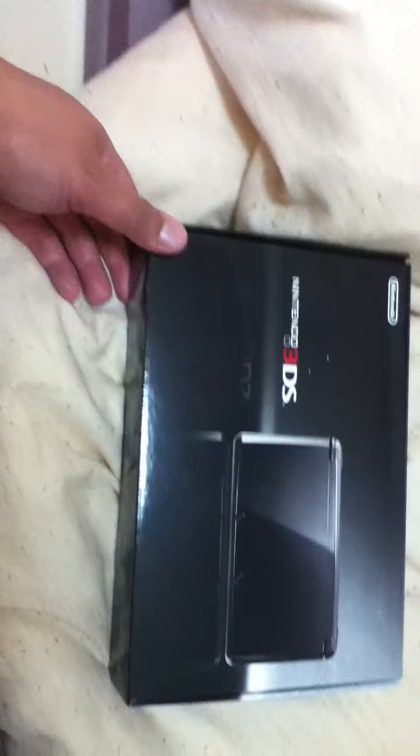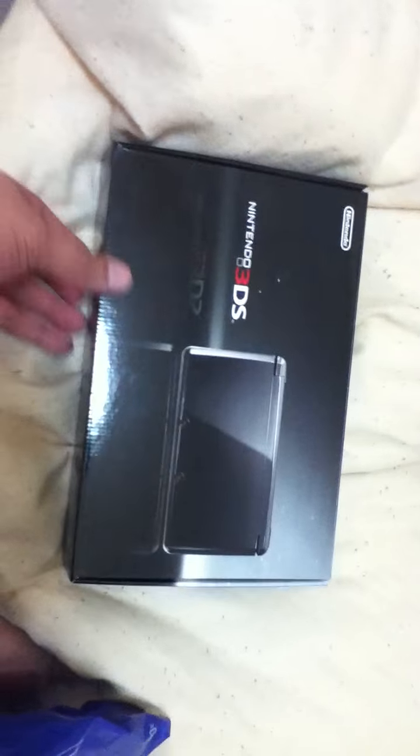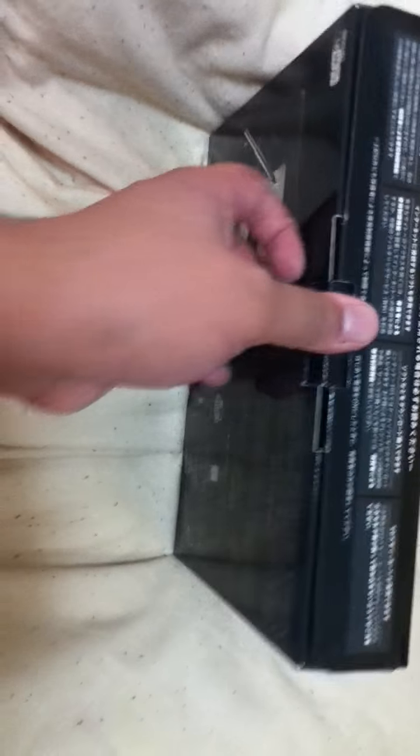I made some random pre-order like two weeks ago by chance. I got really lucky because I live in a small city. I decided to go with Cosmo Black because, as you can see, my DS is the blue with the black insides. So I'm going to do a little bit of size comparison too, but I actually haven't opened this sucker up yet at all — I haven't even taken it out of the bag. So you guys get to experience my struggles with opening boxes.